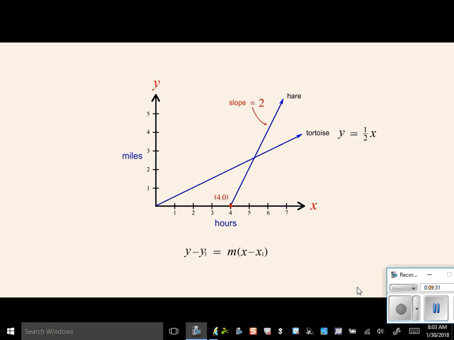So we can use the point-slope form to write the equation for this line. Filling in the values for the constants, we replace x1 in the equation with 4, y1 with 0, and m with the line slope 2. We can then simplify the equation by eliminating the 0 and distributing the 2 to the terms in parentheses. Multiplying 2 times 4 to get 8, we see that the equation for this line is y equals 2x minus 8.